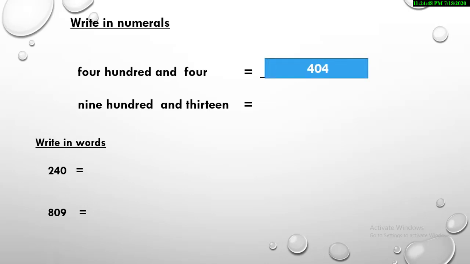Yes, this is the way to write it down, because even if you miss any simple number, or if you put the 0 after the 4, your question will be wrong. So this is a silly point that the students make when they attempt the work. And the next is 913. Okay, just read the spellings very carefully. Sometimes students get overconfident and they just mention 0, 30. They just read it and they write it wrongly although they know. So that's another mistake point that I noticed in students' work. So be very careful what is the spelling of 13 and what is the spelling of 30. That's the confusion point, right, in words.